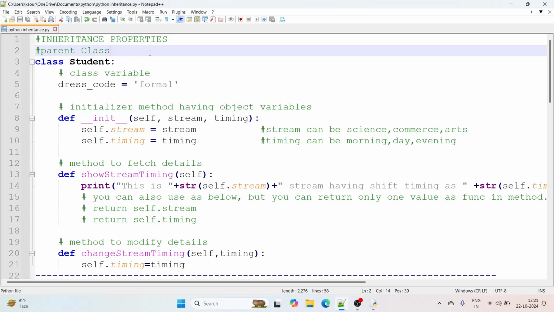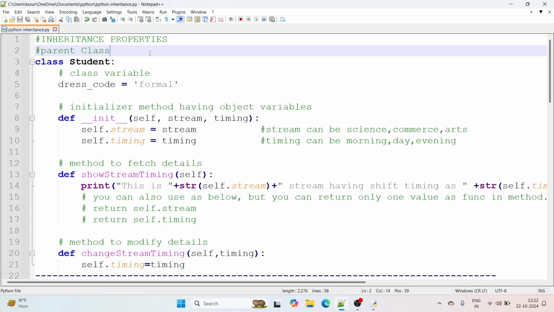Let's first understand what inheritance is. Inheritance is an object-oriented programming property. Inheritance means the parent has something which the child can obviously access or inherit from the parent. So the child has its own properties as well as the parent's complete properties. The child can change the parent's property, modify it, use it, and also have its own property. That is the benefit of creating a parent-child relationship.